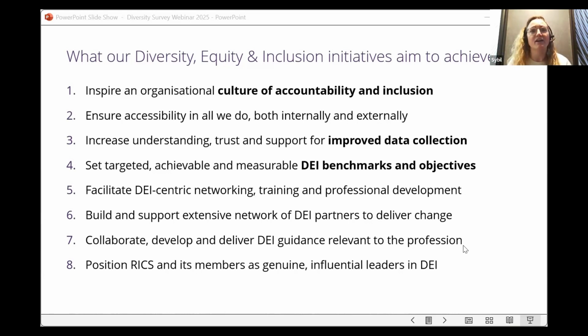It also helps us see where we can influence our member organizations. It helps us target our discussions. Like you said, the benchmarking report has been huge. I reference it all of the time in my speaking engagements because, to your point, it does challenge assumptions. We hear a lot of industry experts or industry leaders talking about the skills gaps, and they'll say we need to get more people interested in the built and natural environment. Well, the data tells us there's more than 600,000 people that applied for built and natural environment roles alone last year.